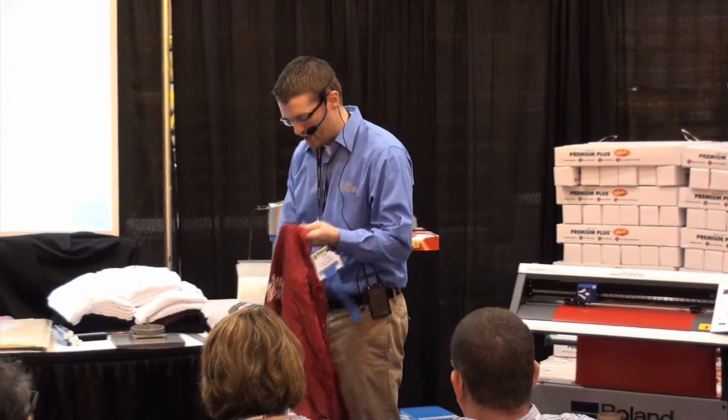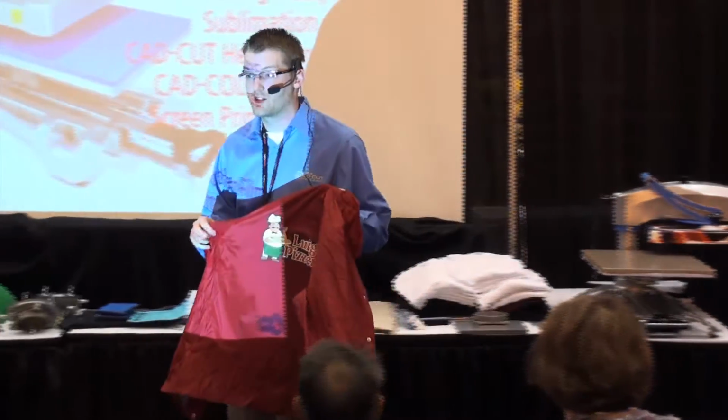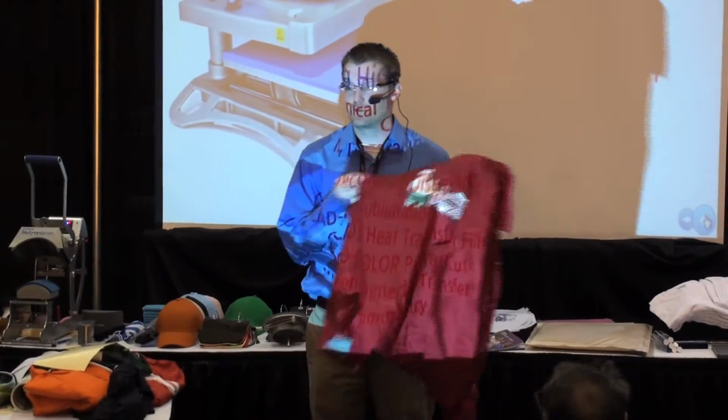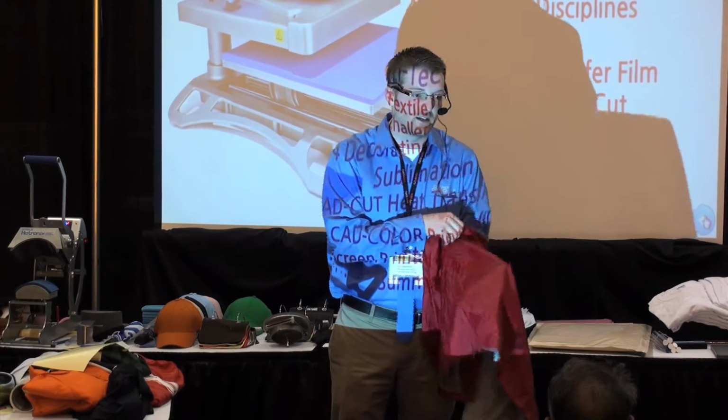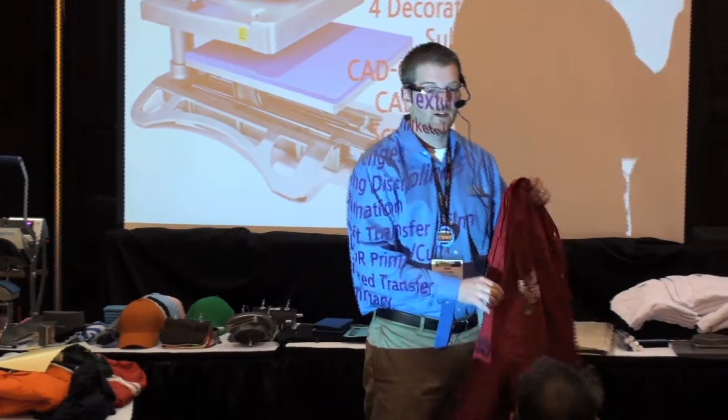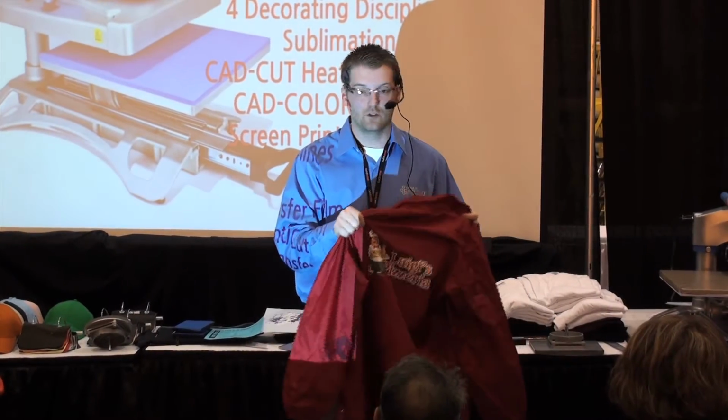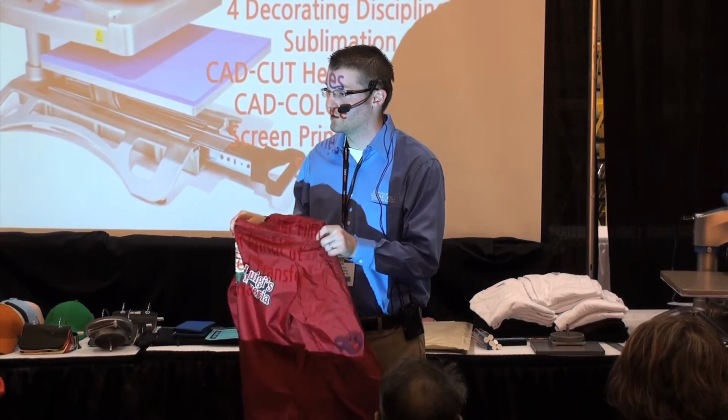And then we have a completed jacket. Now some shops, obviously we press the wrinkles out of part of the jacket. Some shops would press this bottom so you couldn't see that heat press box when you send it out the door. That's up to you. But the point is that you can accommodate these tough to do items with print cut materials as well.